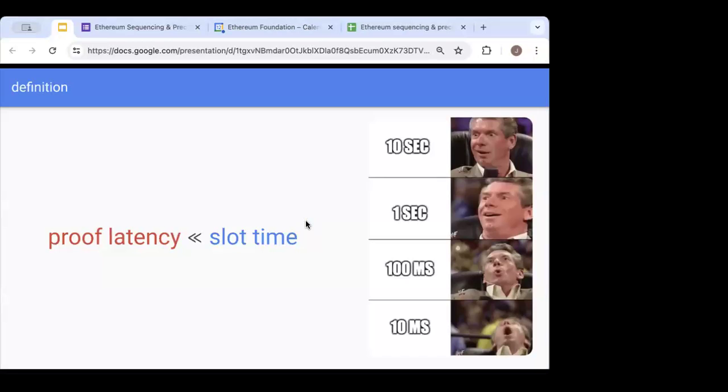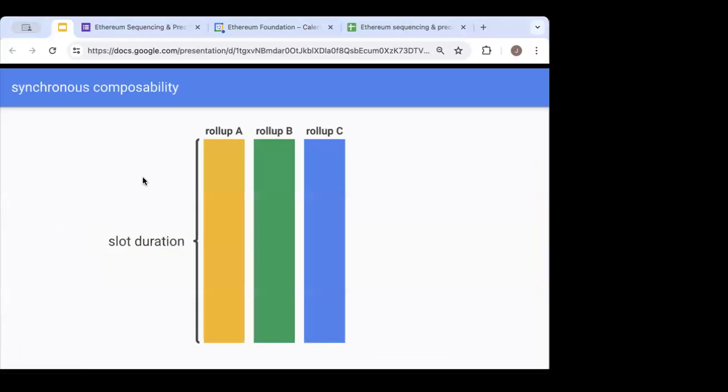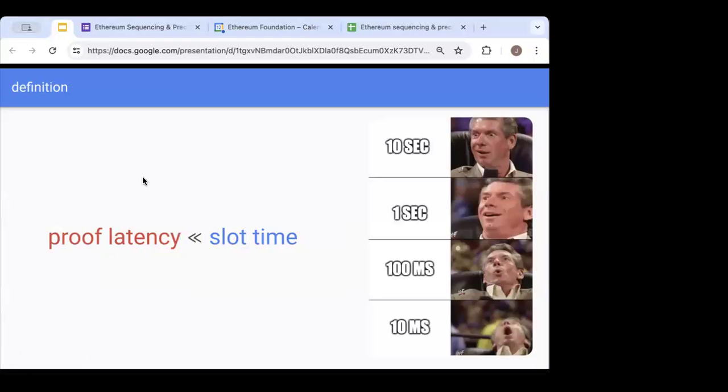Okay, so motivation. I guess before the motivation, I want to give a quick definition. In my mind, real-time proving is when the proof latency, meaning the amount of time it takes for a proof to arrive relative to native execution, is less, ideally significantly less than the slot time. And so because we have a slot time of 12 seconds, the 10-second ballpark is the minimum that you need to qualify as real-time proving, but ideally we'll get much, much lower, 1 second, 100 millisecond proof latency.